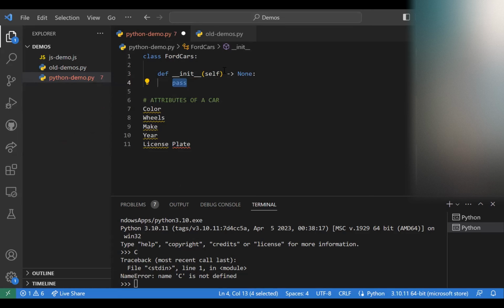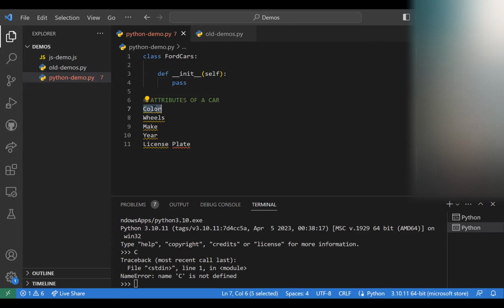Okay, so that's close, but the things that we put into the def init are actually the instance attributes. But here's why. Whatever we put inside of the def init is something that we need to specify when we are creating a new instance of that class, right?